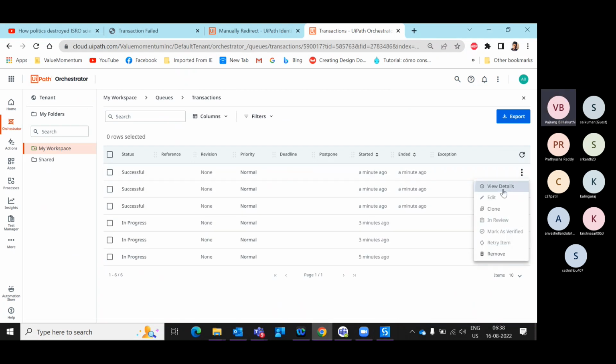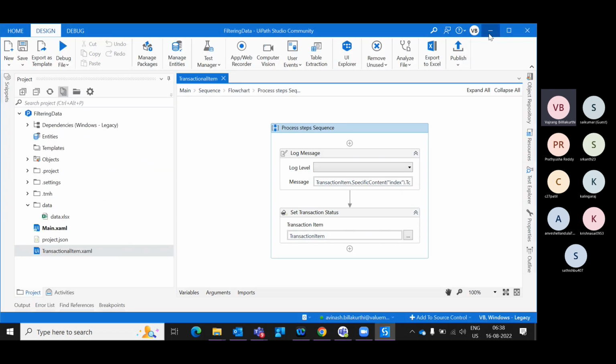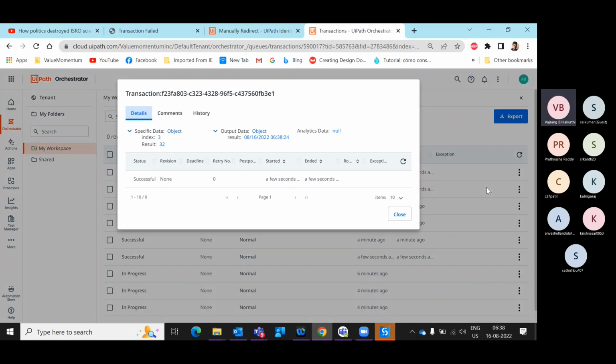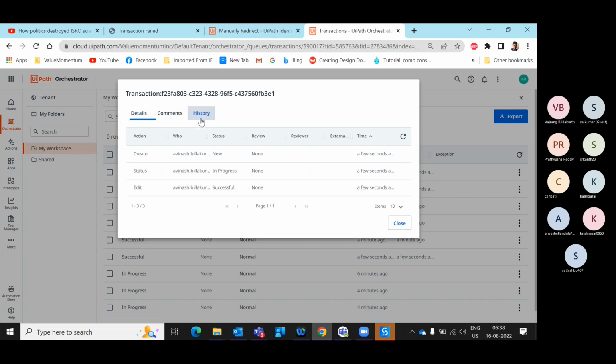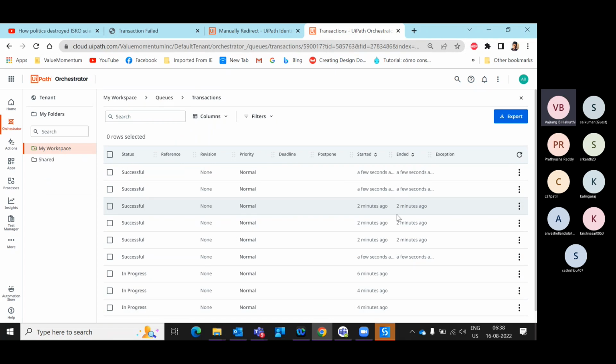See, we don't have any output here till now. It's null. But once we complete the process, let's see the outputs. View transaction item, view details. So what is the output? Is this result a predefined value or can we give anything we want? We can give anything. Like this one, this is also a key. I can give whatever I want. That's the name for our representation.